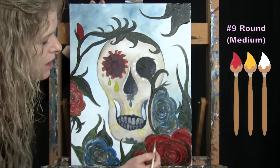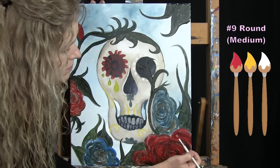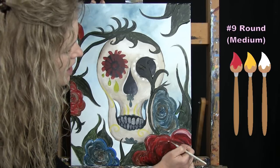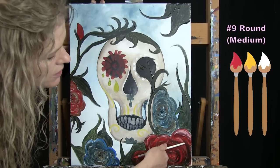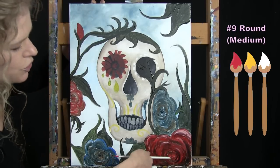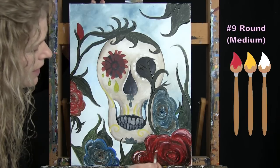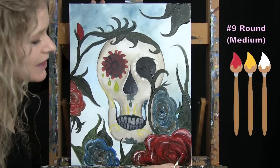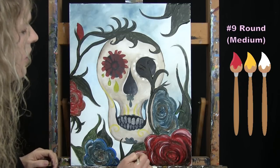And I'm very carefree when it comes to adding these highlights, so that way it looks nice and natural. I am going with the idea of this is a petal back here, so maybe I'm adding a little bit there. I've got a petal in through here and over here. I don't want to do it necessarily in those dark spots, but I definitely want to make sure that I have some lighter petals throughout the entire, what I would call the exterior of the flower. So I'm just, in a nice carefree manner, adding these curved lighter lines that are going to give the viewer the information that these are the highlighted parts of those petals.